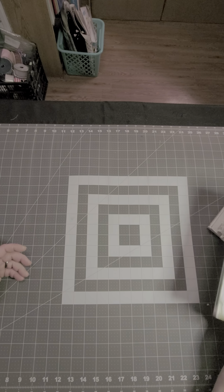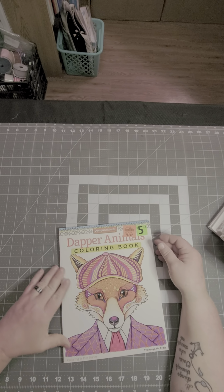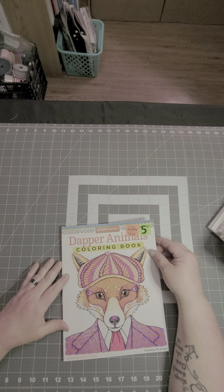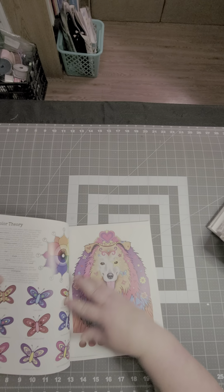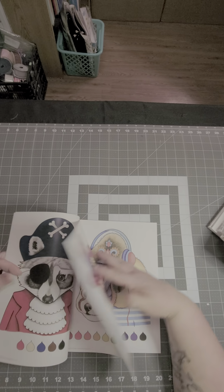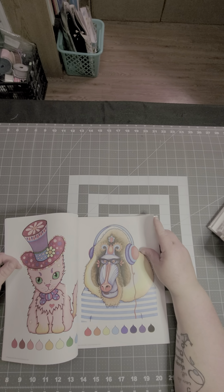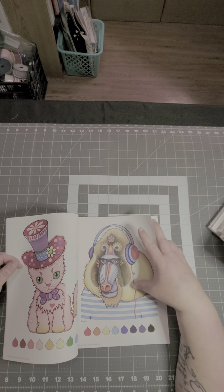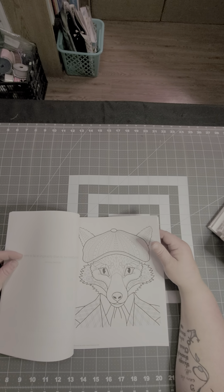That was Rita Berman's books. Next up is Diaper Animals. It's a design original book as well by Tanina McArdle. And there's just bright, colorful animals in this one as well. You can follow the color panel if you want to, or you can paint them the way that you want to paint them yourself.